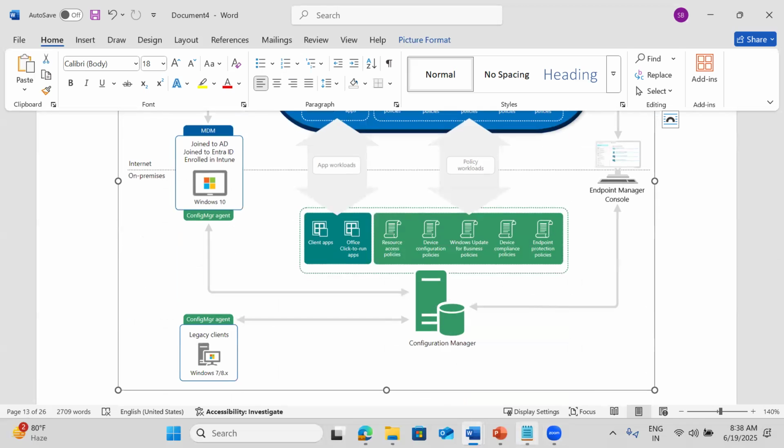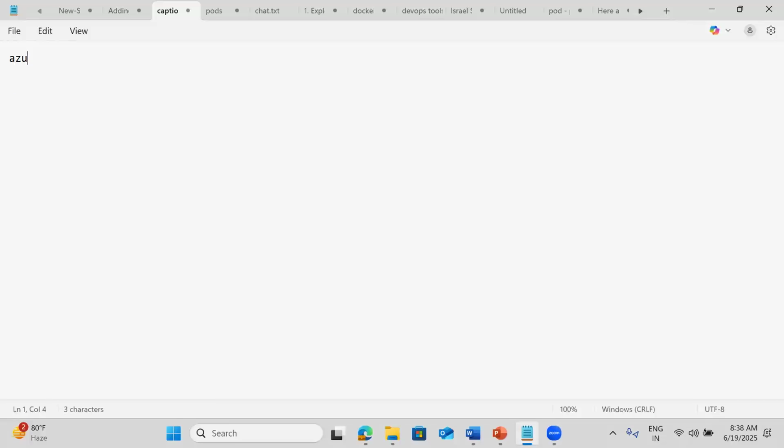All these days, locally we have our Active Directory, and this Active Directory we sync with Azure AD. Azure AD itself is now called Azure Entra ID. In the same way, whatever local Active Directory we have, we sync with Entra ID.